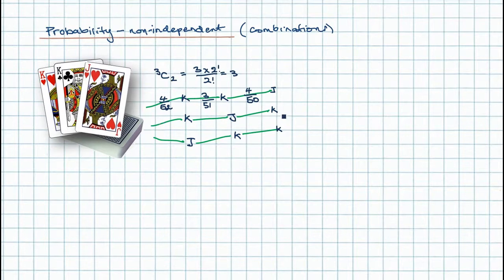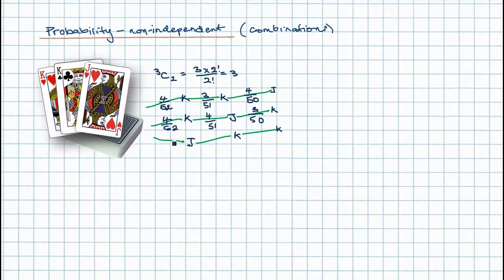But what are the probabilities as I go along these branches? They're going to be not exactly the same. The fractions are going to be slightly different. Let's have a look. So first of all, for my king, I'm going to have 4 out of 52 again. But here, when I go to my jack, I'm going to have 4 out of 51, because I've only drawn 1. So it's different to this fraction here. So 4 out of 51. And now if I think about my last king, well, I've got 50. I've only got 3 left, so it's going to be 3 out of 50, instead of the 3 out of 51.